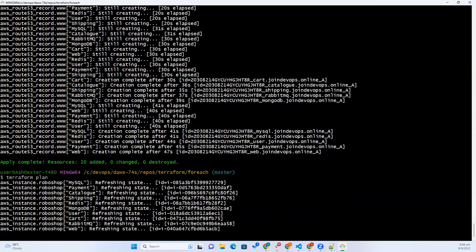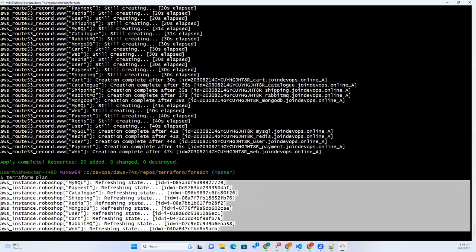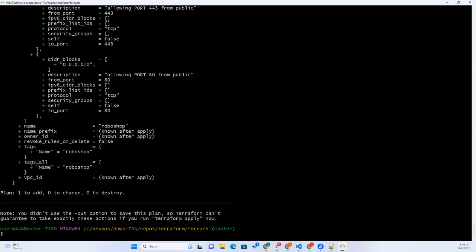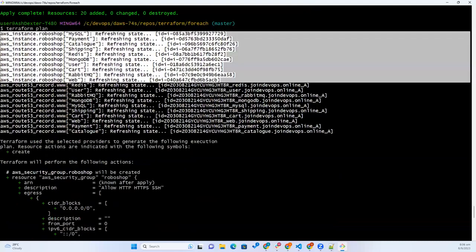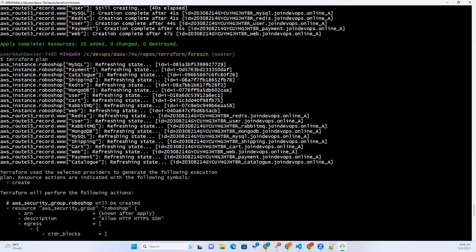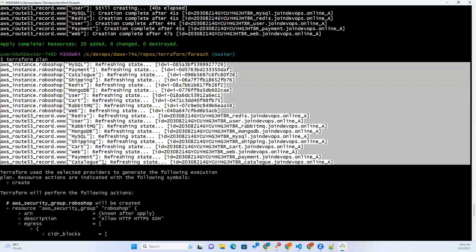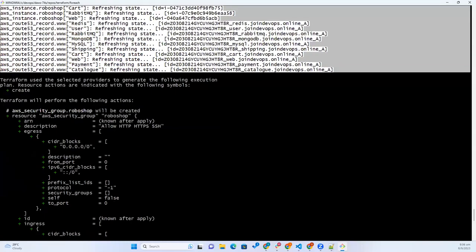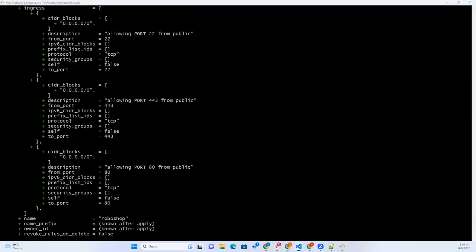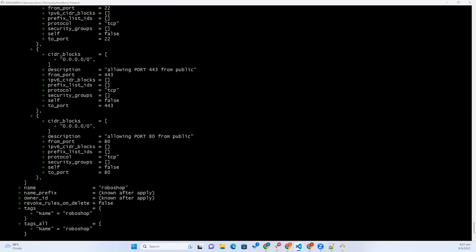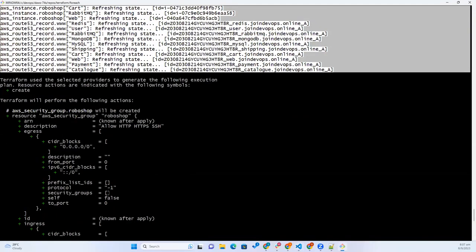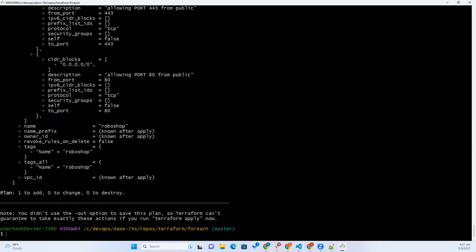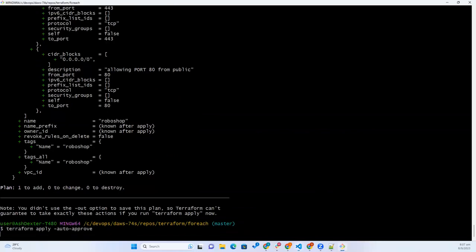You can see it is first refreshing the state. State is nothing but terraform.tfstate. So it is understanding from the state what resources I have now. This is refreshing. And then it is going through the TF files and giving us some difference. Okay, in the state file, I don't have the security group. Now the user is asking for a security group, so I have to create it. So I'm giving one resource to add. That is how it is understanding. Now if you apply, it will create it and make an entry inside terraform.tfstate.